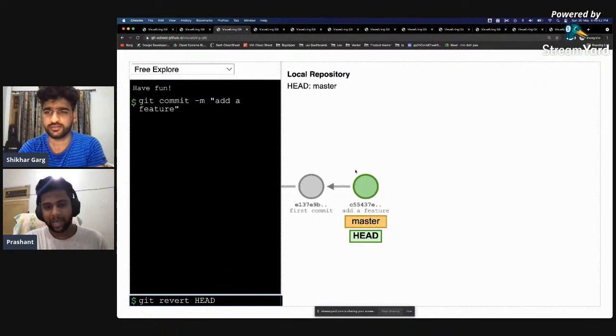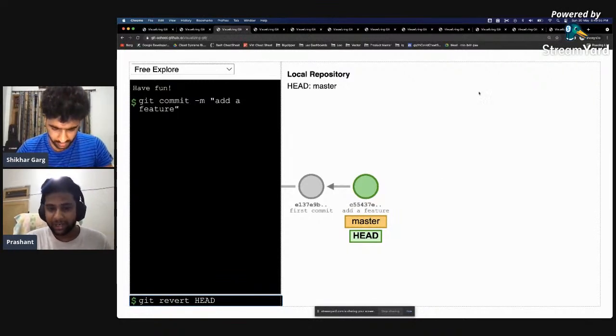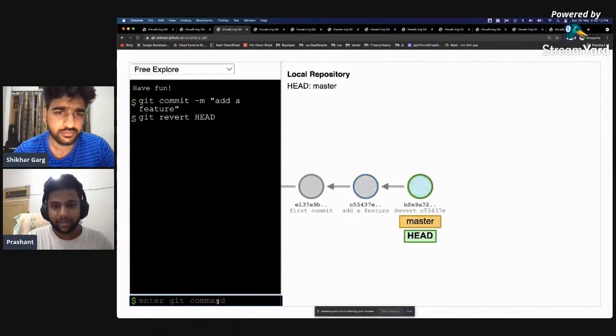Now once I do that, what would happen is Git cannot delete a commit, first of all. We were talking about this in our last session, that Git never deletes a commit. All the operations that you do in Git are always additive in nature. So as soon as I do this, what Git did was, it took this commit, looked at all the changes that happened in this commit, created an exact negative of that commit, and then created that commit. So now, if you look at your repository at this point of time, it would look as if this never happened.